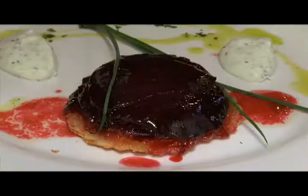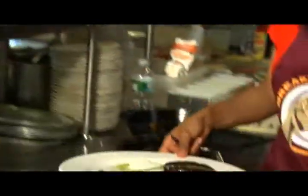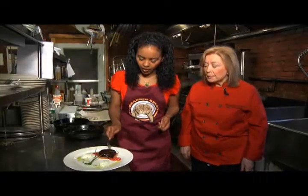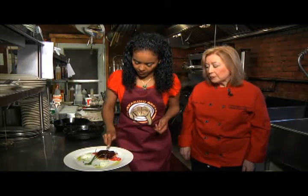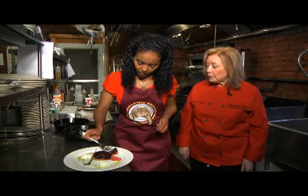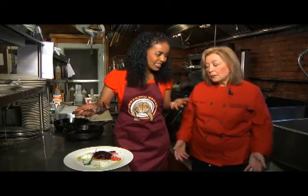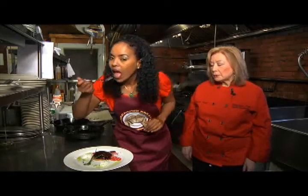Now that is a roasted beet tartan, my take on an apple tartan, a dessert. That's what I thought. An appetizer in the restaurant, very popular. And it took a little while for people to understand what it was about. Yeah, because people think of beets... They usually think of apples for a tartan also.